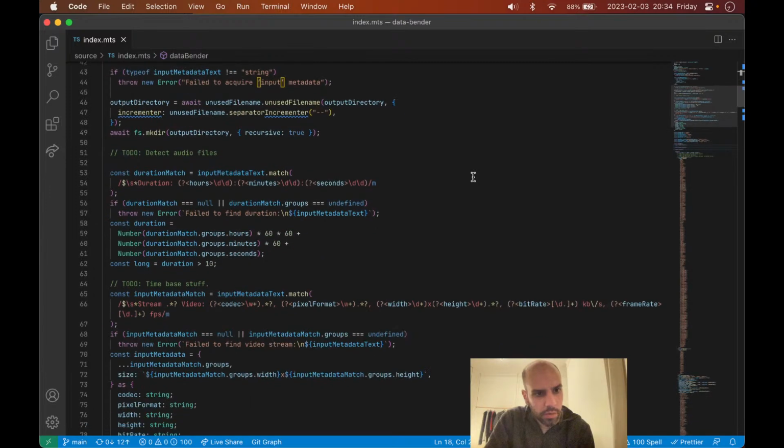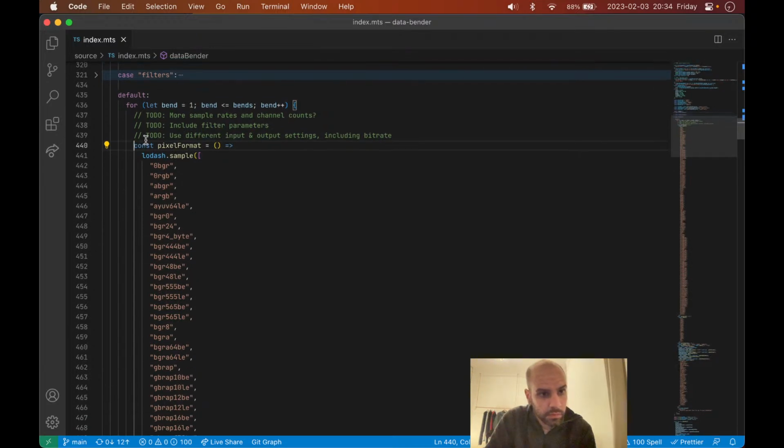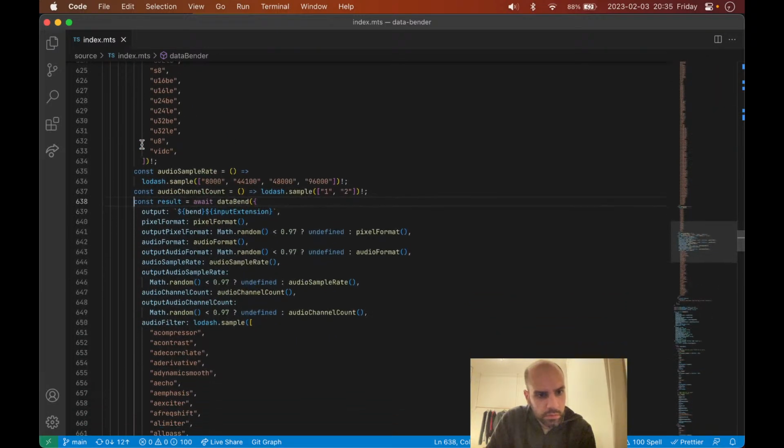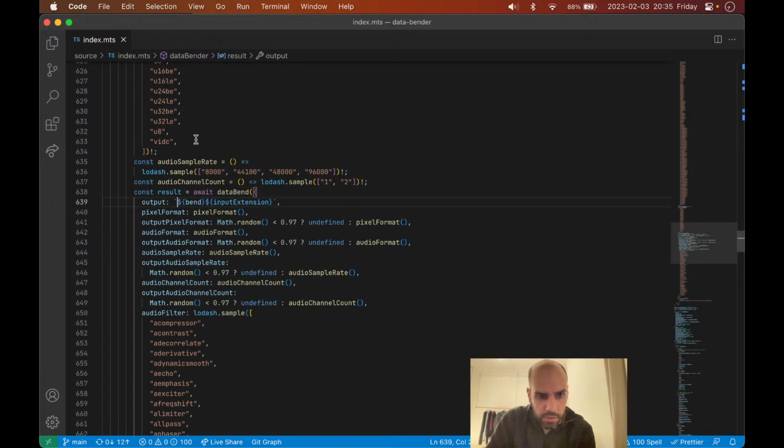So let's see where we name the output file. It is right here. It is just the number of the bench and then the extension. But we do have access to the file name.